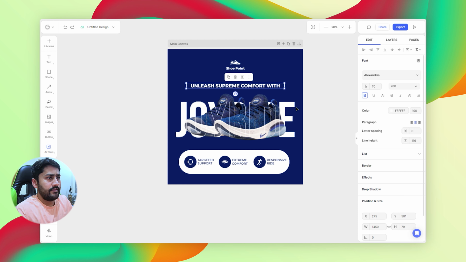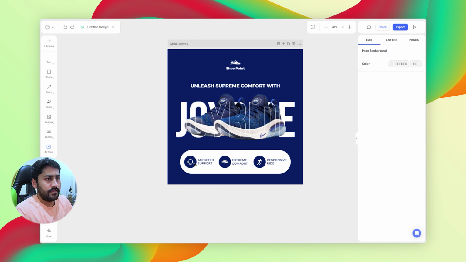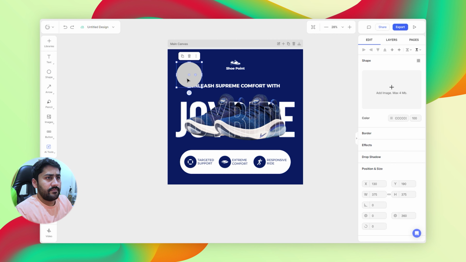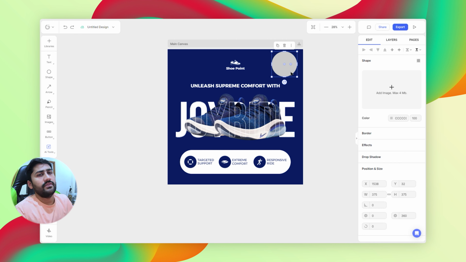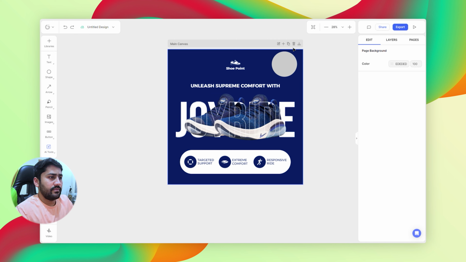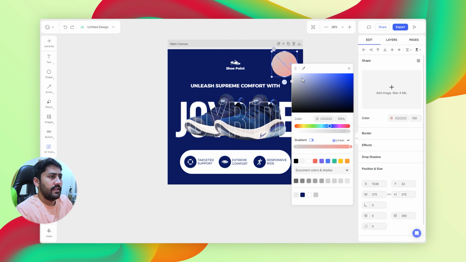and this here goes here. This is already aligned, I think. Oh, perfect. So now the last thing, we are going to add some shapes or some sort of gradients so that it looks a bit colorful and a bit dynamic. So to do that, we are going to use the color and then go to gradient and choose the linear gradient, and from the linear gradient we can pick up some colors.